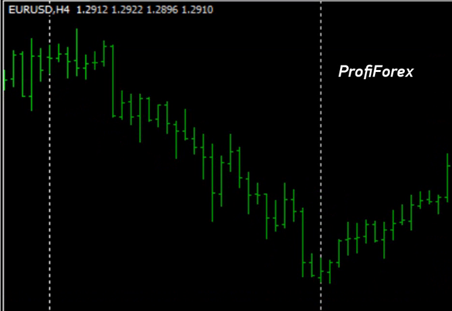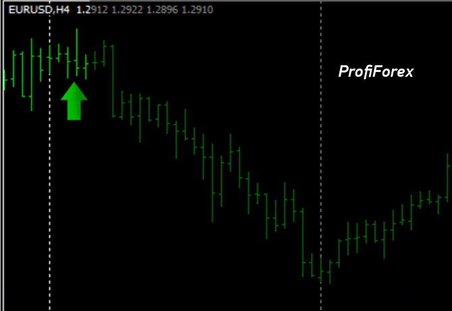It happens as follows. First, we point out the local peak and assume there will be a change in the trend direction. We place the number 1. Sometime later, the price has continued the movement. In this case, we searched for a new local minimum or maximum, or there was a correction and the price gave one more peak lower.